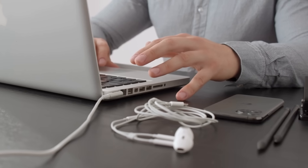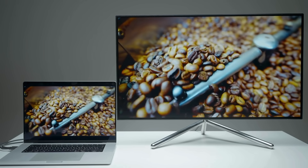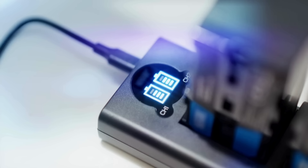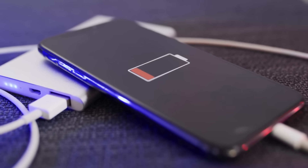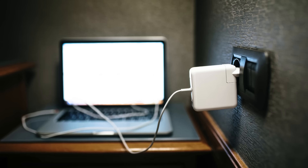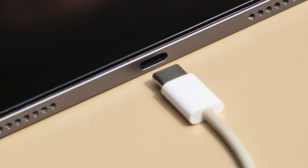Suddenly, a USB cable wasn't just for moving files. Those extra pins could turn the cable into an HDMI cord to blast 4K video to a monitor. They could carry high-quality audio, and most importantly, they could carry massive amounts of electricity. This is the killer feature of USB-C — power delivery, or PD. Old USB ports were weak, pushing out about 2.5 watts, just enough to slowly charge a phone. If you tried to charge a laptop with an old USB cable, nothing would happen. USB-C changed the physics — it can negotiate with your device.